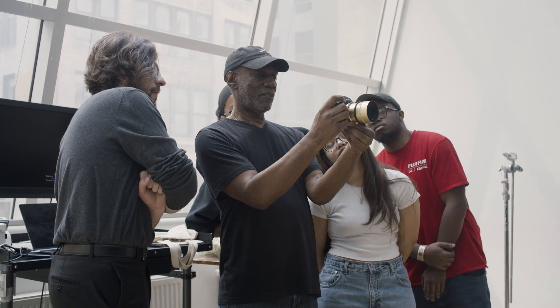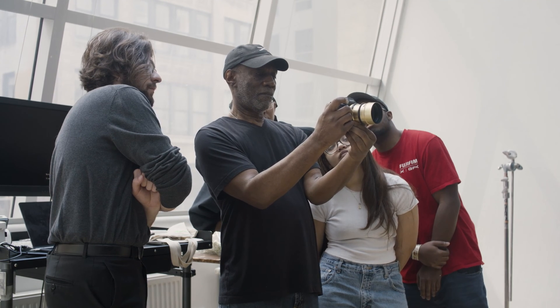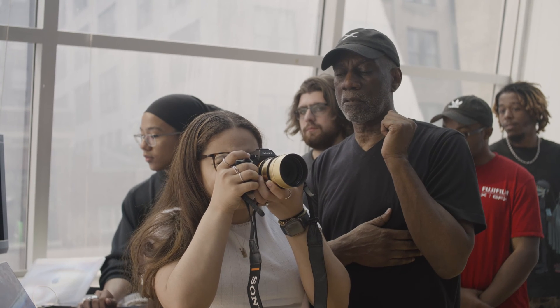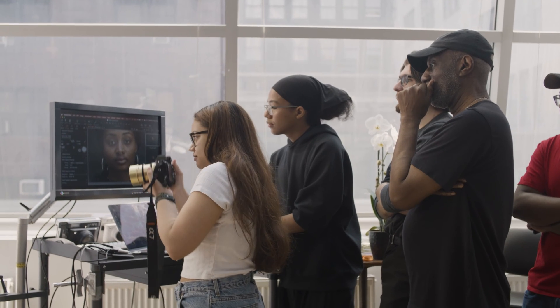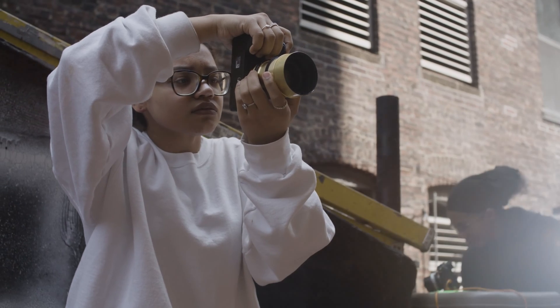My name is Curtis Willocks. I am a photography instructor. I love the fact that you can go from soft to normal to bubble. You can shoot in low light situations wide open, or if it's bright out, you can close down for more depth of field. You can use it for everything. It's very dreamy — you can almost create surrealist fine art photography with it, or you can push it to commercial.